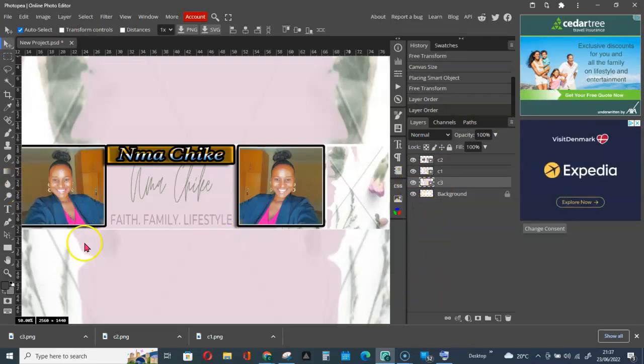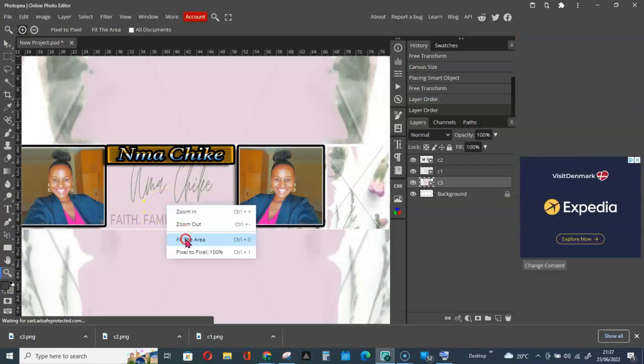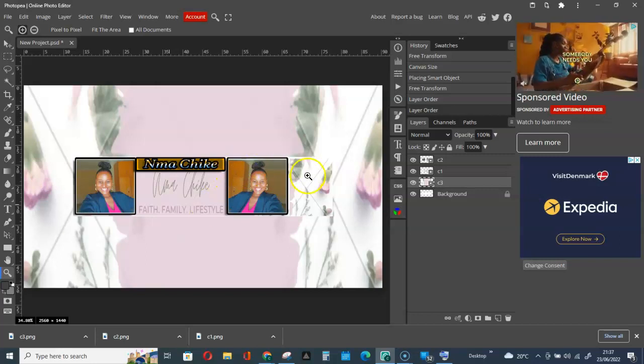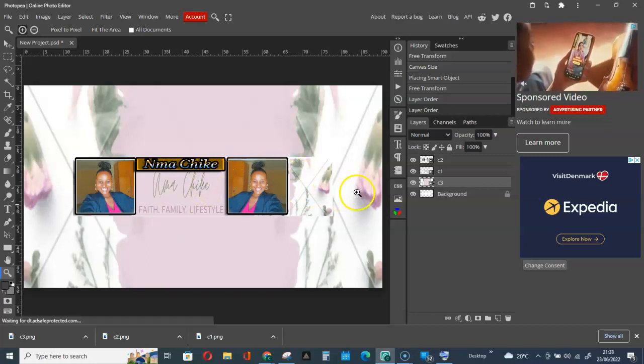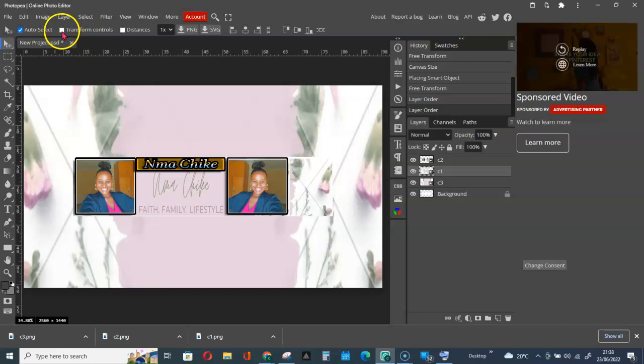So right now what we can do is to click on this zoom tool, then right click here and fit the area. So right now what we can do is to go for the C1. Let me show you the C1. Move to transform.